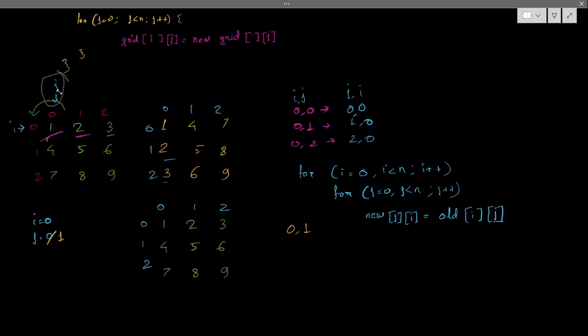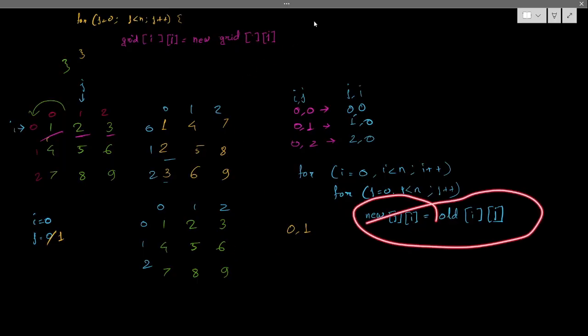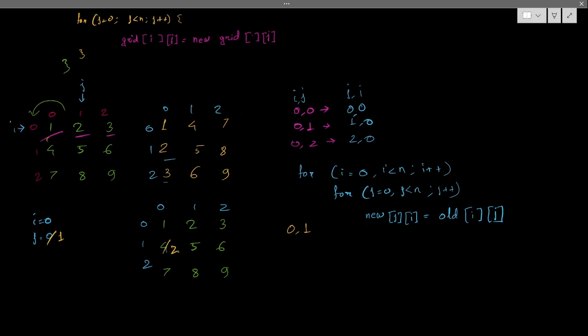If I move this j from here to here, now it is 0, 2. Sorry, 0, 1. 0, 1 will become 1, 0. The new position will be 1, 0, right? So 1, 0 is a problem. If I directly assign this value to 1, 0, then what will be the value? The value will be this one. So 4 will be removed and 2 takes its place. Now see the problem. We lost the 4 from our array, right? We lost the 4.